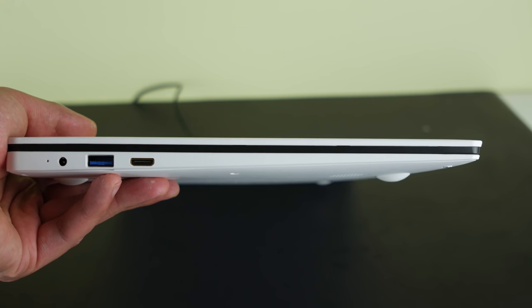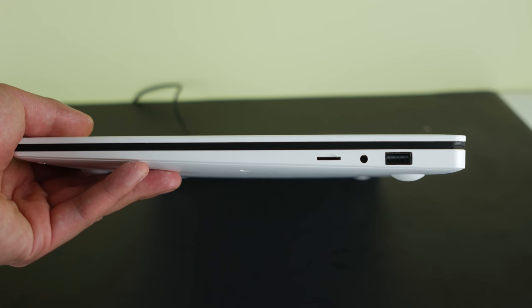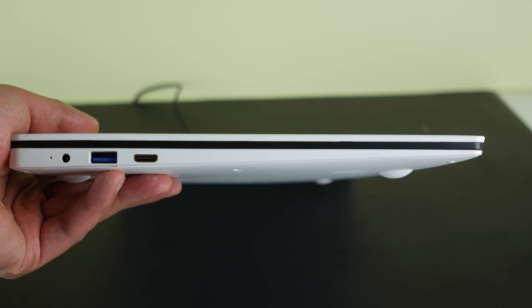There are tons of ports, two USB ports, micro HDMI, SD card, and headphone jack. However, there is a ton of space for more ports. They could have fit at least two extra USBs, but they have not. We also don't find any micro USB or USB-C.